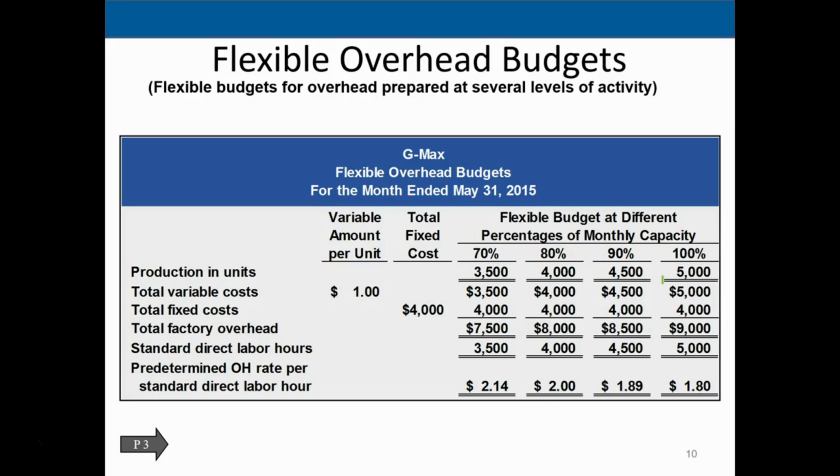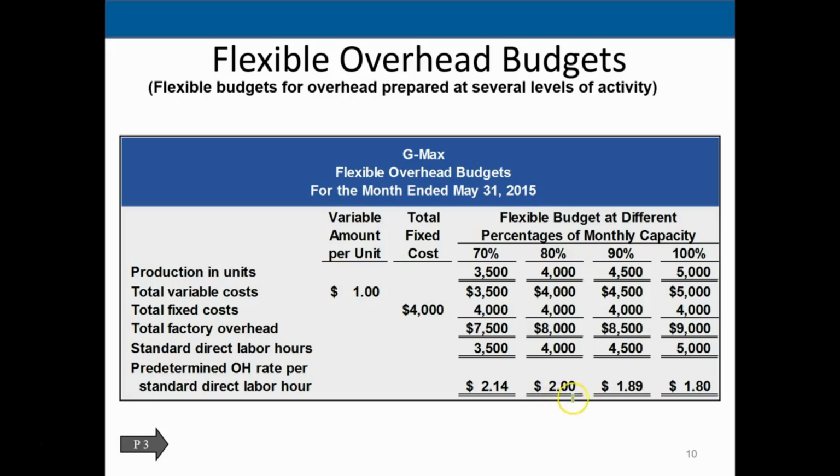So if we think about the variable cost, then we're saying they cost $1 per unit, and then the total fixed costs are $4,000 for any set production. So now we can break out the variable portion and the fixed portion. And if we just picked a level of production, say 80%, then we could break that out to basically $2 per unit based on this calculation.